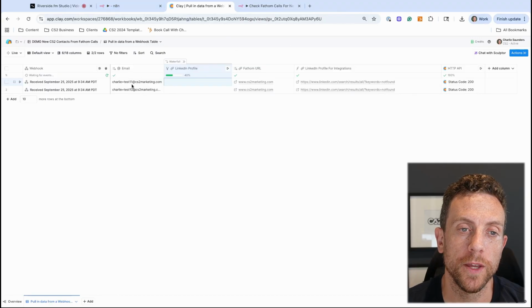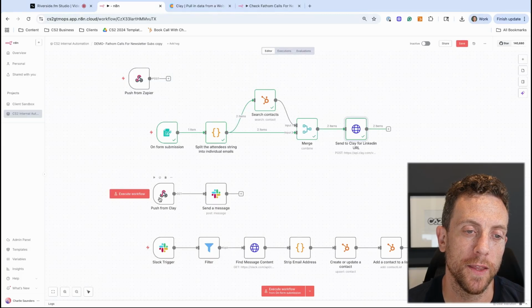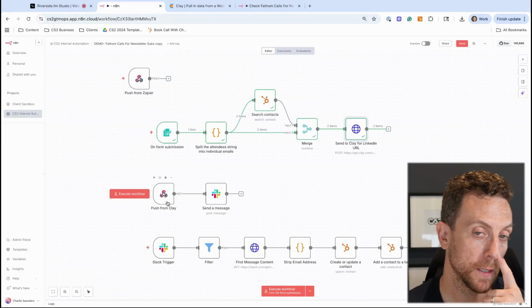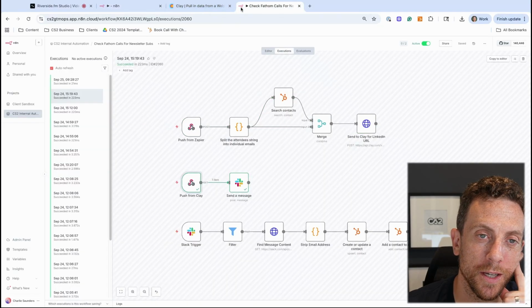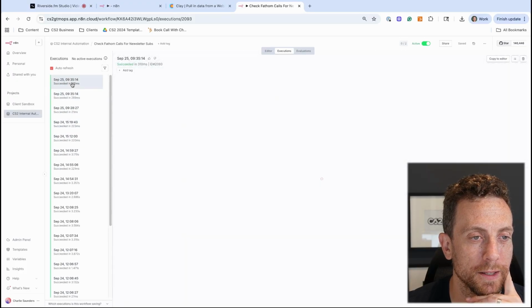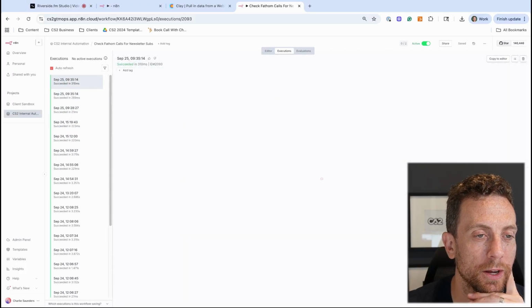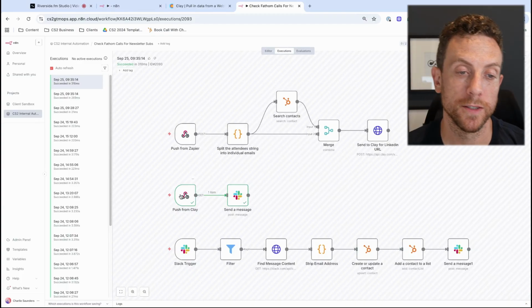So this will then try and enrich, find the LinkedIn profile, and push it back to this webhook in here. Because this is inactive, I'm going to jump across into my active one. There should be in here this latest run, which is the data coming back in. And there it is.